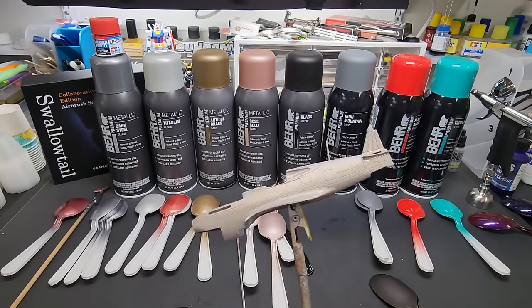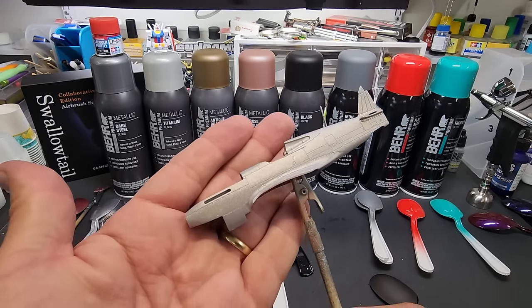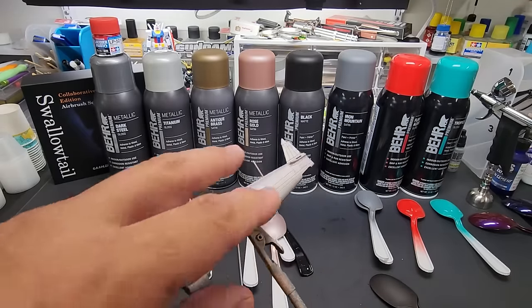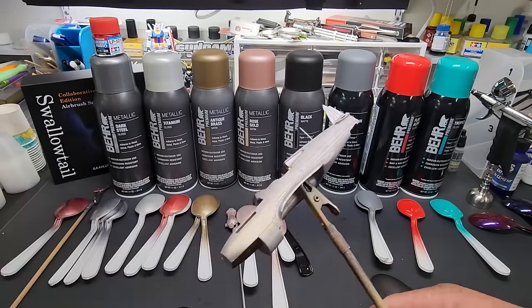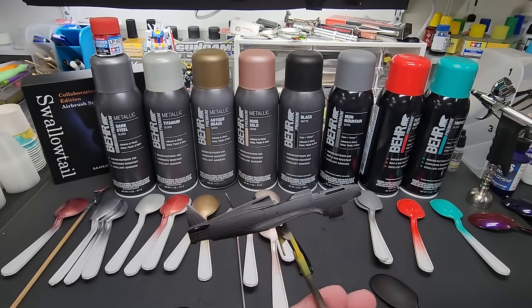And here it is, the rose gold on this side. Hard to see. I probably should have put the rose gold on top of the black. But at least I could see that it's airbrushable. It's smooth. It looks like it's rough, but it's just the lighting. I don't know if I can get the lighting here. It's just the way it looks. It's as smooth as the black is.